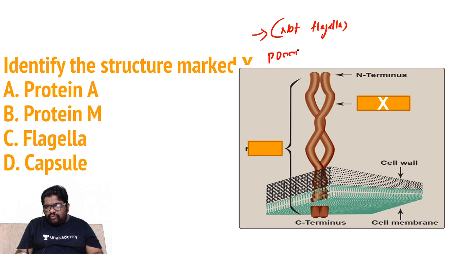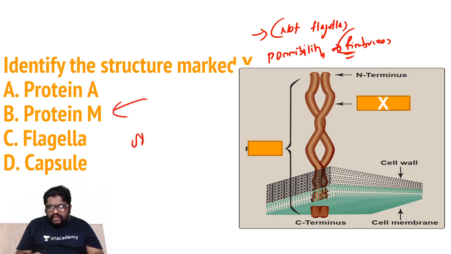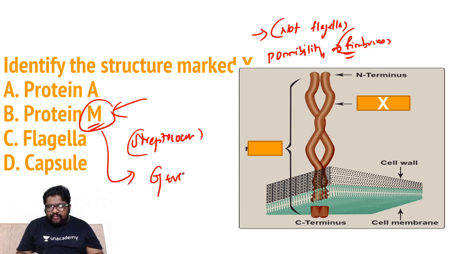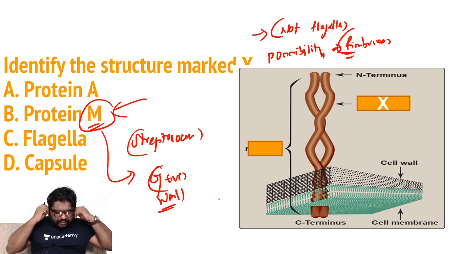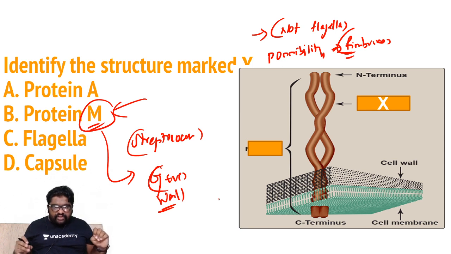You can have no fimbriae also, but there is a possibility it may be a fimbriae because it is coming out straight outside the inner membrane. Now this is protein M. It belongs to Streptococcus. And this protein M is making a very strong concept of that of gram-positive wall of the organism called Streptococcus. Excellent, Harini Prasanna. Yes, correct, Mohammed Azharuddin. M protein along with gram-positive outer wall helps to evade the immune response.